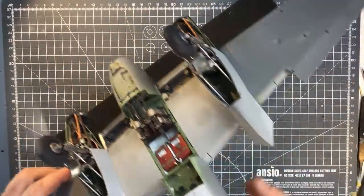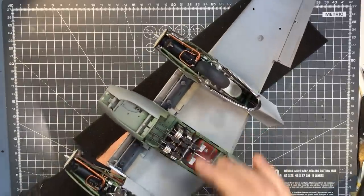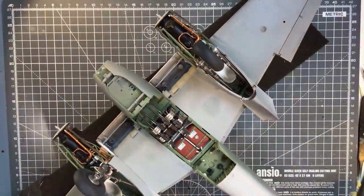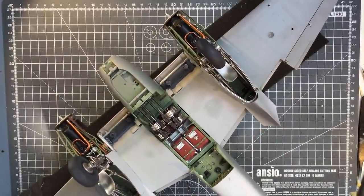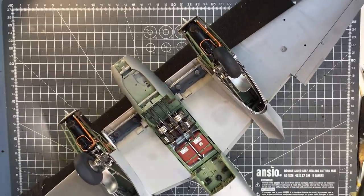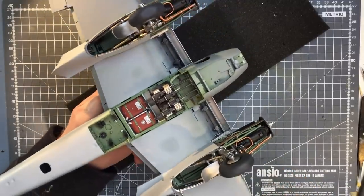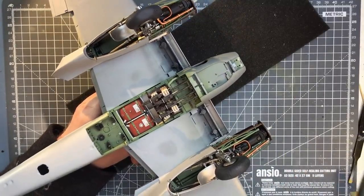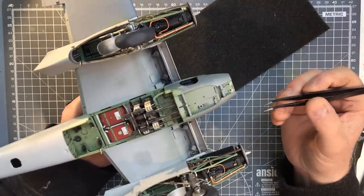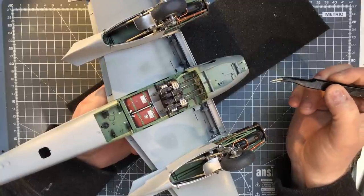Okay, so after a bit of pushing and shoving around, the gun pack is fitted. Not the easiest thing to do. It's certainly not as straightforward as the Tamiya was to fit. I test fitted the Tamiya gun pack in place and it was a perfect fit, as you'd expect. But this Brassin set needed quite a bit more modification to it.